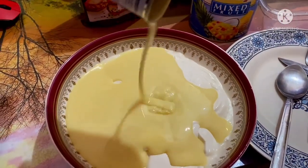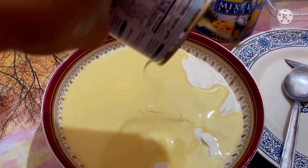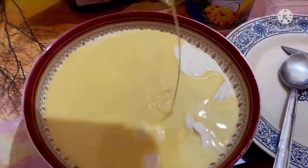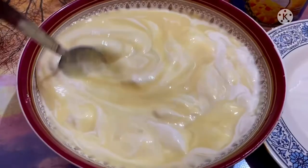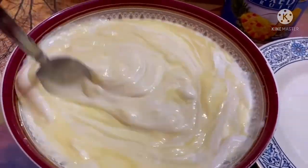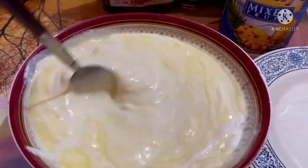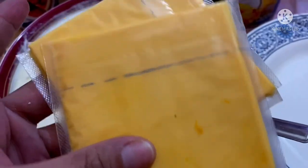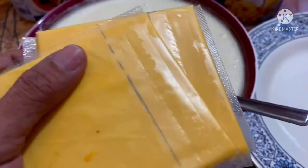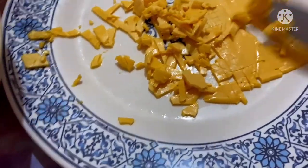Actually guys, this is easy to make, but it's too much tasty. Then after that, mix it, and then I try to put 3 cups of cheese so it becomes more tasty. Just cut small pieces. So the tip, just cut the small one.